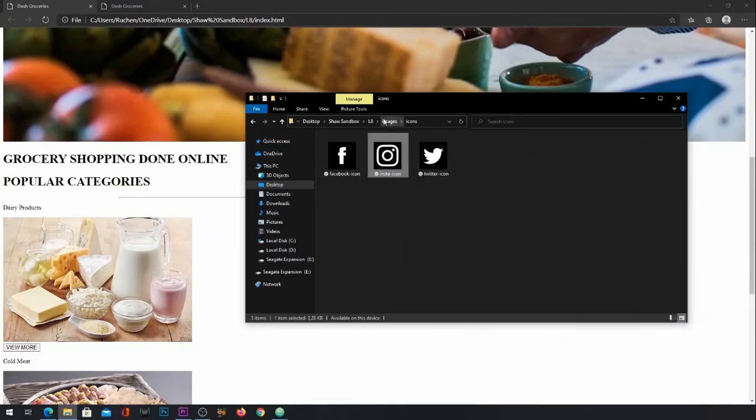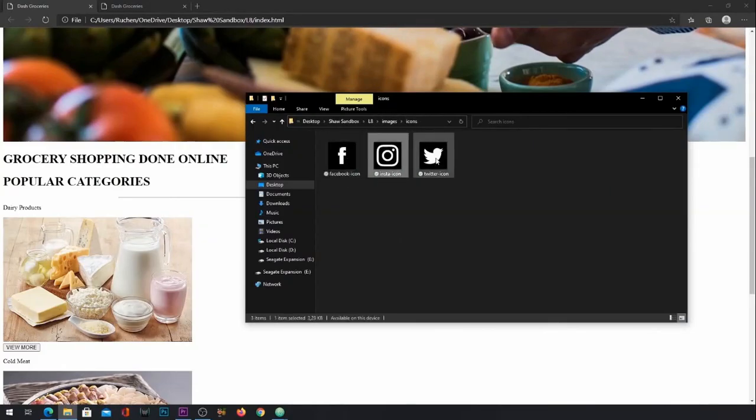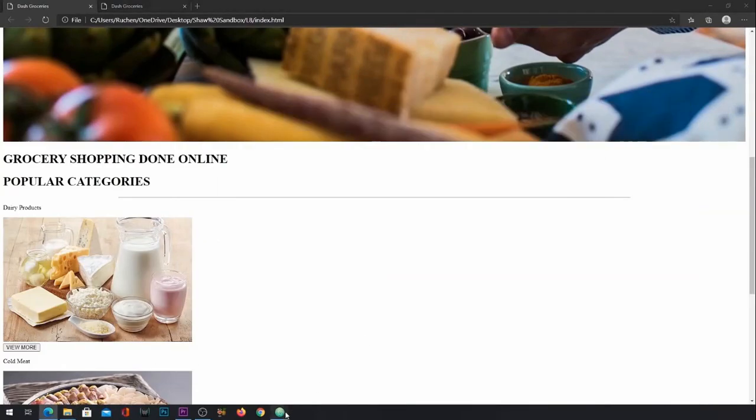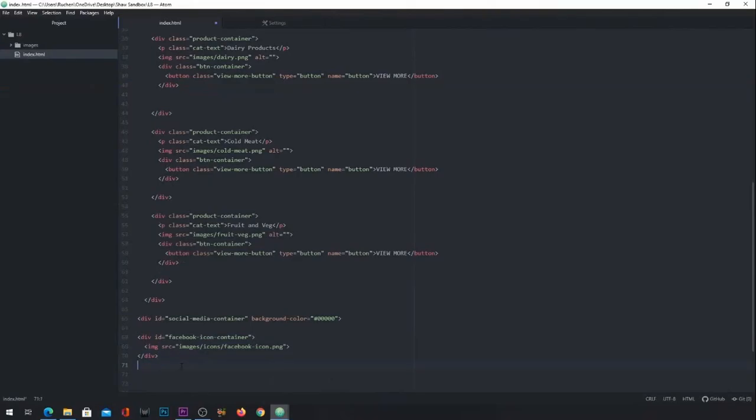Also, I just want to make a reference to our path that we have over here. Remember, we are referencing the image folder. Inside the image folder, we have our icons, just in case you're wondering where I'm grabbing those icons from. Okay, so don't be alarmed if it's not popping up on your website immediately. What we can also do now is copy and paste this several times, because we have 3 icons. We have Instagram, Facebook, as well as Twitter, I believe it is.